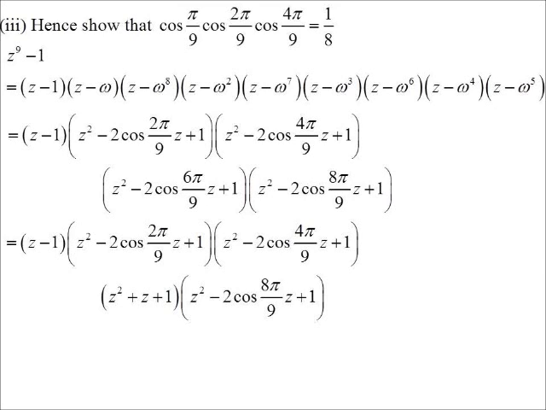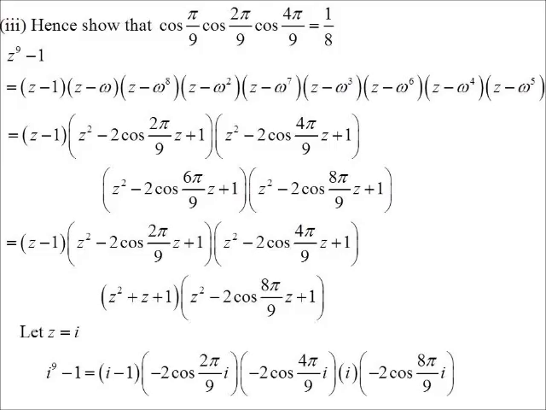Okay, now let's sort out this. I'm going to let z equal i. Why? Because, have a look at each of these brackets. Remember, I want a situation where I'm multiplying cos times cos times cos. I don't want the z squared and the 1. Too messy. z squared plus 1, how can I make that equal to 0? Make z equal to i, because i squared is negative 1. That's why I've chosen to substitute in. So each of these z squared plus 1 will become 0.